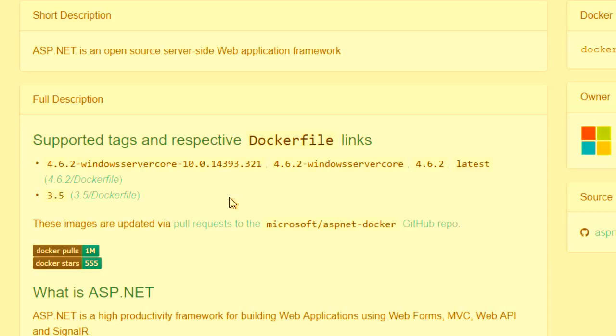So if you remember the Docker file that I showed with the Nerd Dinner one, I wanted to start with the 4.6.2 one, which is one, two, three, third in the list just before latest up there. If they revved that and they did a 4.7 or a V5 or something like that down the track, I could still use that 4.6.2 one and pull that from the hub. So that means I've got some stability in what I'm doing. I can always, if I really want, pull down an image, tag it myself locally, or tag it into my own thing. Because really all I'm doing is taking a layered snapshot. I just tag that and give it my own name. So this is the Richard version or the snapshot or whatever else, as at 15th of February 2017.